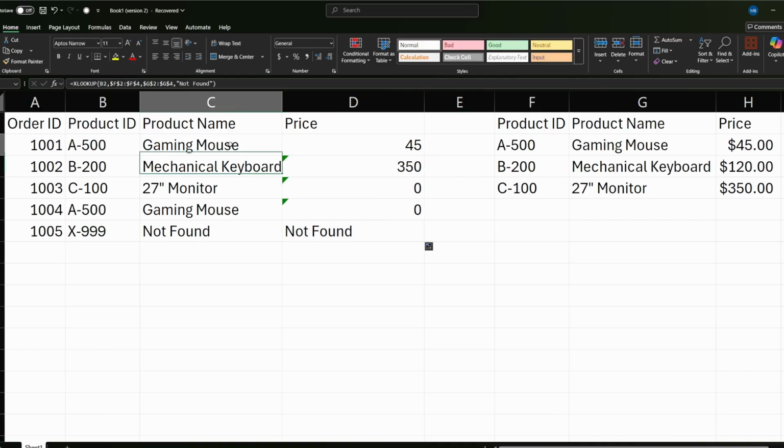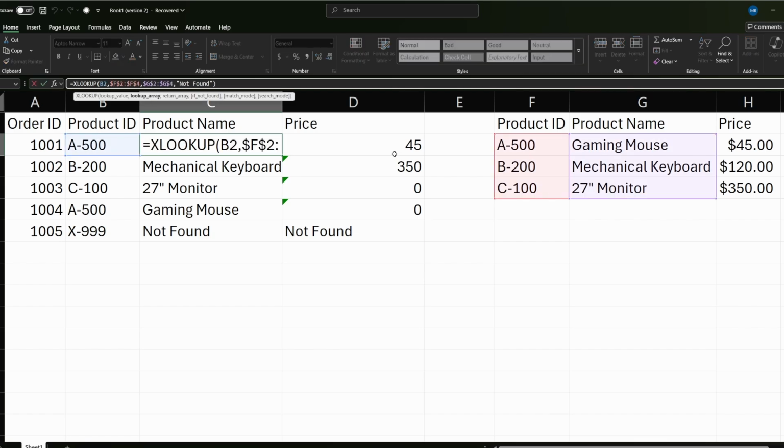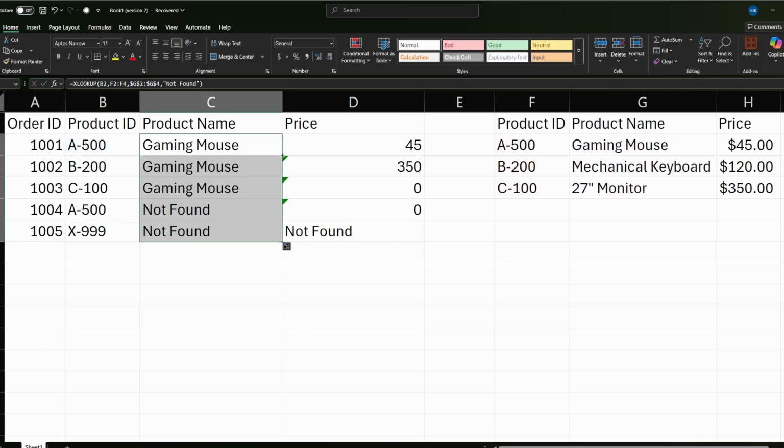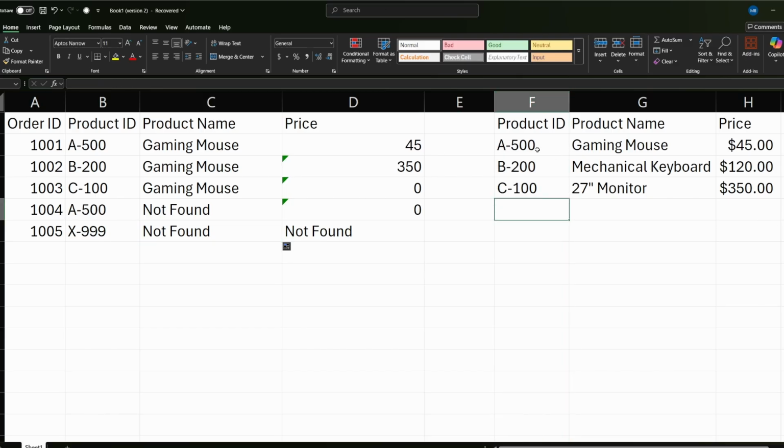The one thing that I did want to mention is the reason we lock our columns. Look at this. If I remove these locked columns real quick and then auto-populate down, we have some issues here because look, F2 to F4, F3 to F5, F4 to F6, F5 to F7, and then all the way down to F6 to F8. And the issue here is that it's moving down the lookup values, so that's why we have to lock them. Otherwise, it's going to return that it's not found when you truly do have that. So make sure to lock your specific columns inside of your function.